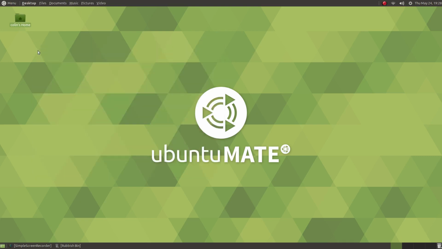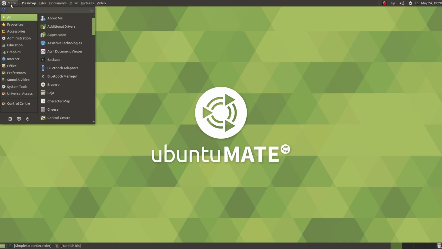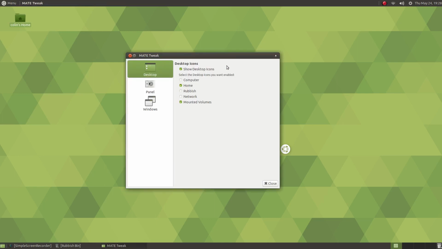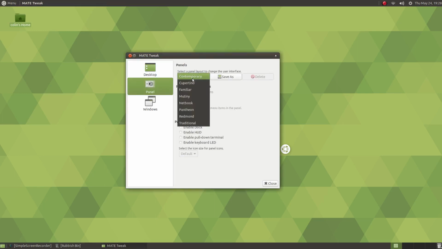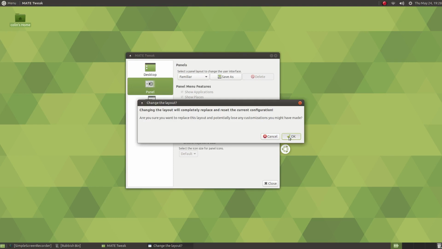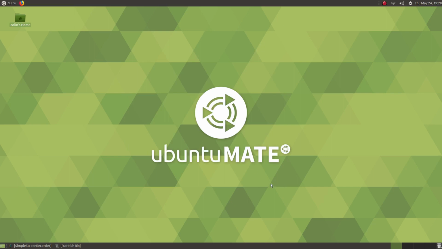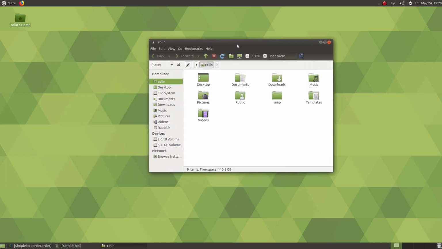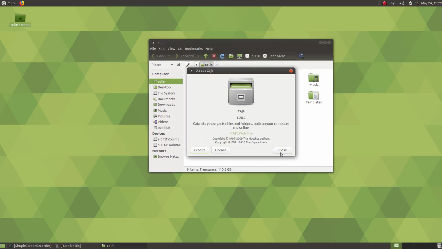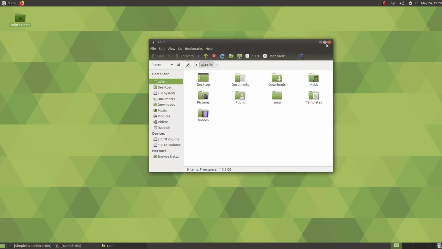So just to cover a couple of things here, let's go back to the tweak again. Now let's go back to the familiar. If we open up File Manager, Caja 1.20.2, we have our buttons on the right hand side.